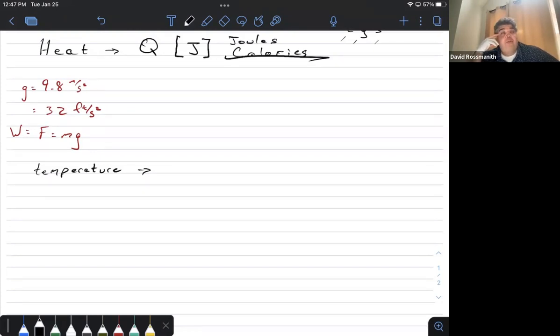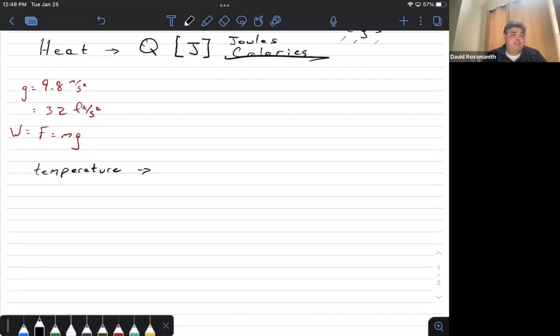Another thing people will say is it's how much kinetic energy the molecule has. So for instance, one way of thinking about something being hot, let's say you have a gas. Well, it's hot because the molecules of the gas are vibrating very quickly. They have a lot of energy, so they move fast. Thus, they have high kinetic energy. And they start to vibrate and collide with other materials.